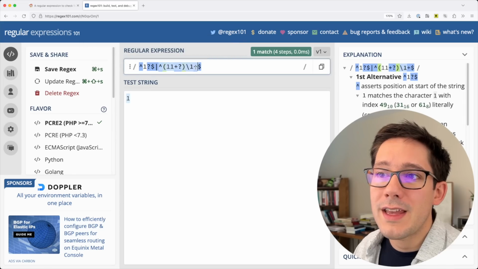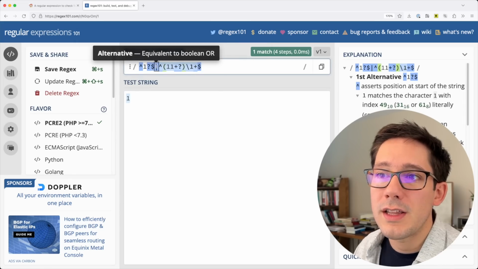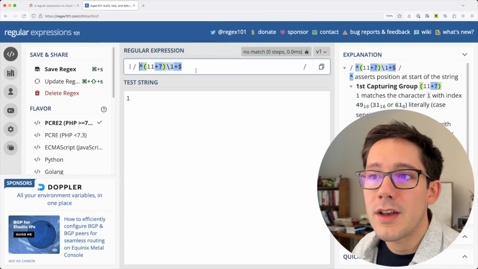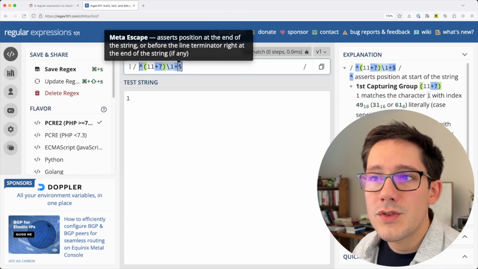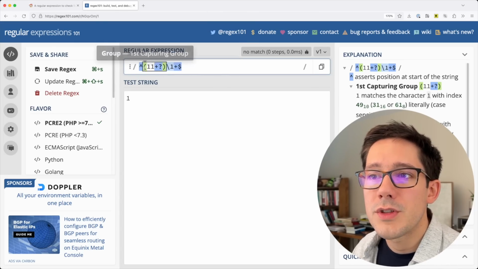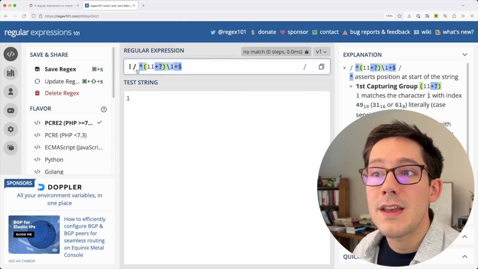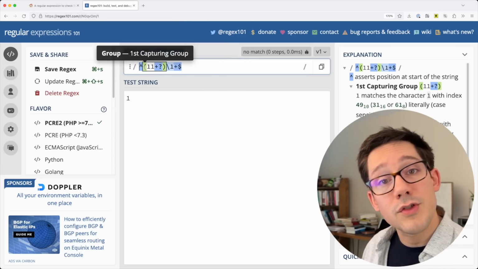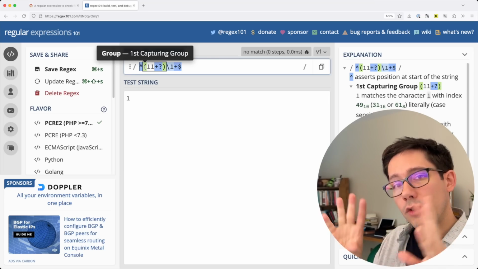Let's talk about the second half of this expression here. And maybe to clean this up, I'm just going to remove the first half so that we can focus on what this second half does. So again, we're anchoring to the beginning and the end of the string. And the first thing that we have here, notice the green shading on these parentheses, this is a capture group. And so the idea here is that by putting some part of our string in a capture group, we're not looking for parentheses.